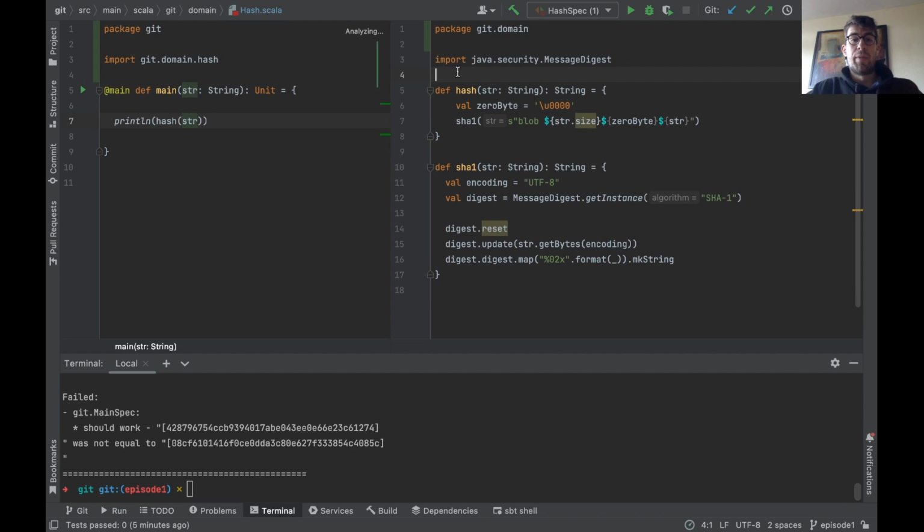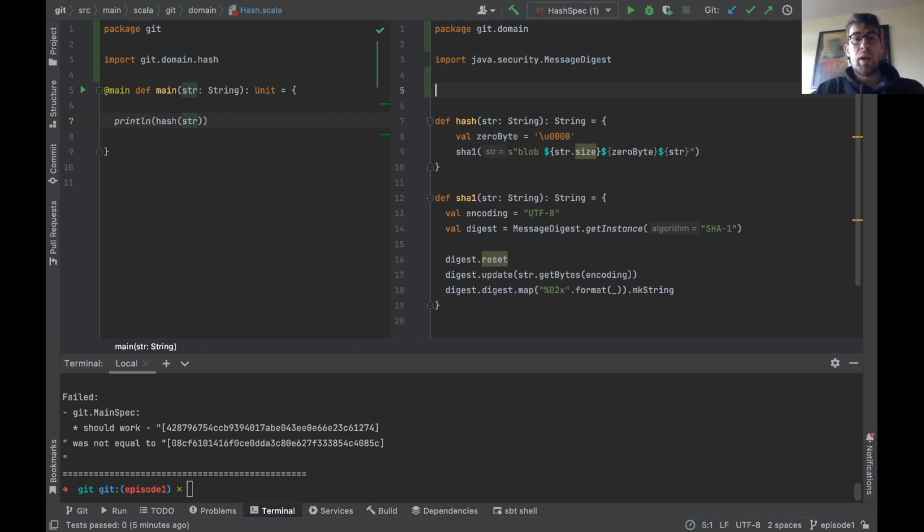as the project evolves. So now I am going to create an object. I'm always going to create an object instead of a class if I don't need any parameters, and I'm going to create the object HashObjectUseCase.